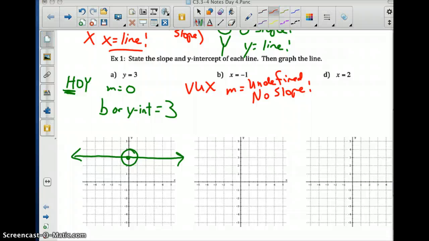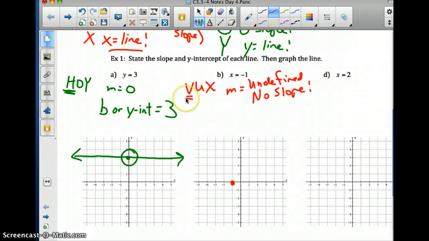All right, so we know it's a vertical line, undefined slope. It's an x equals line because x equals -1. Everybody go on the x-axis, not the y-axis, and put a big old point where x equals -1. X equals -1 on the x-axis. Now, grab your straight edge and draw a, what kind of line? Vertical line. Make sure to understand what the word vertical means. At x equals -1.